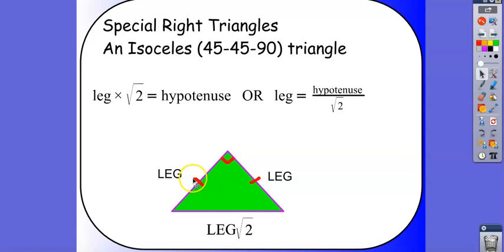On this one, all I did was tell you, well, I know these two side lengths are equal. But according to our theorems, if you know the two side lengths are equal, then you also know the two angles are the same. And that's how we know they're each 45, 45. Okay, you have to be able to know that if I go straight across from the right, wherever it might be, this is my hypotenuse.